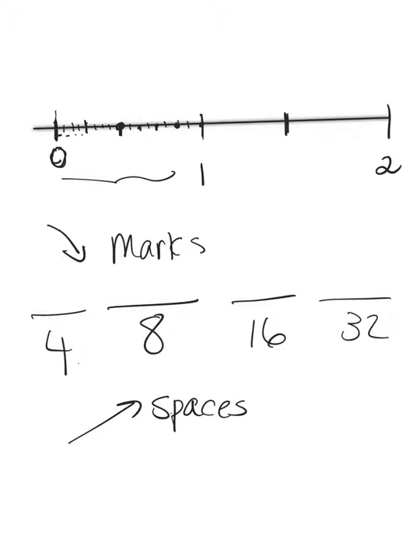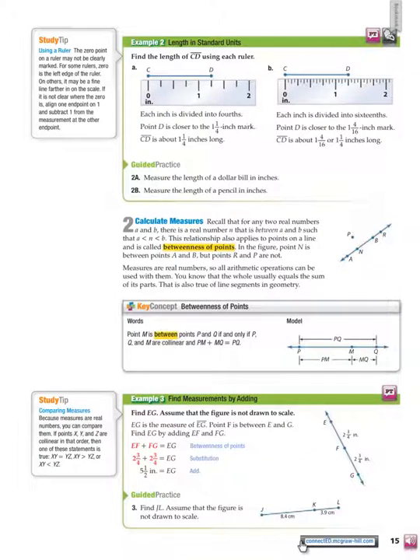Okay? So if you count over to this particular place, we've got it divided up into 16ths now. So that's 1, 2, 3, 4, 5, 16ths. So if I measured something this length, that would be 5/16 of an inch. Okay, they talk a little bit about measuring, but I think that we've had enough discussion on that for now.